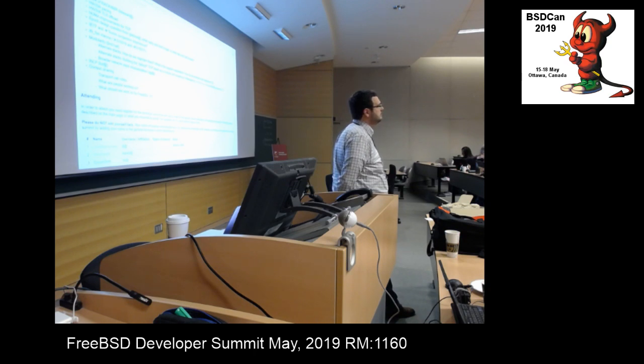And that could have an impact on latency for whoever gets assigned that work to do when they leave their epoch. Does that matter? Has anyone measured that aspect of it? I believe it's already the case that we only do the epoch work once every tick. It's tied into hardclock, and I think it's only once every millisecond that we even consider whether we can do reclamation. So all this work is deferred to some other context running on the tick anyway. Yes.